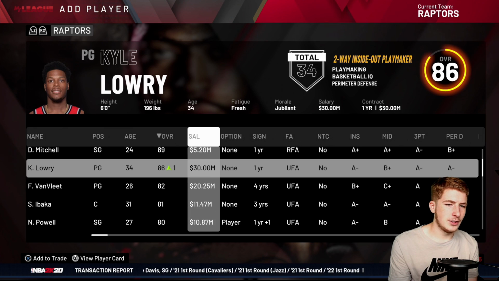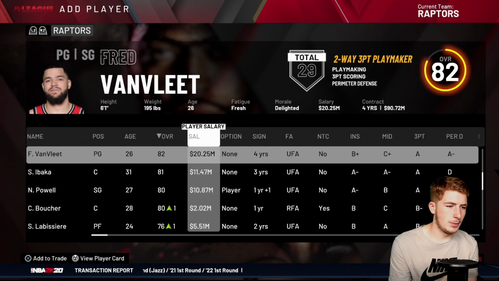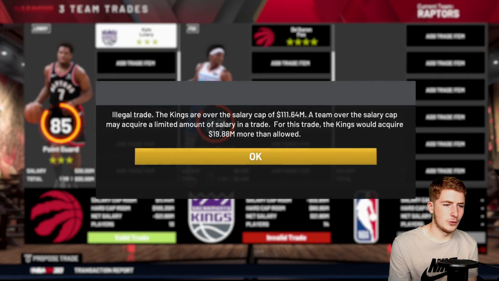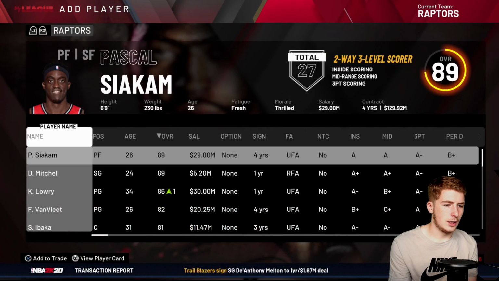But Kyle Lowry is on a 1-year deal, so I'm definitely interested in maybe getting rid of him. We'll have to see what we can do with him. But for De'Aaron Fox right now, no, they can't afford Kyle Lowry. Okay, what if I give you Fred VanVleet? That's not going to work either.